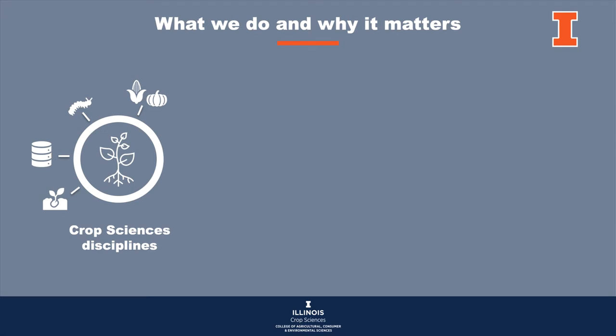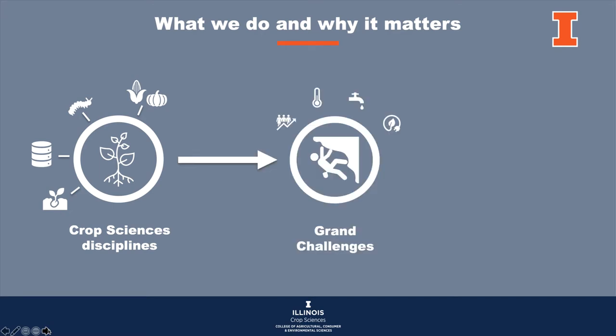And then the next icon is a stack there, kind of looks like a barrel. That represents data. We have a long history of data analysis and statistics and special methods for data acquisition in this department. And that final icon, a seed in the soil, represents agronomy and horticulture. These are the plant production and ecology disciplines that we have. So crop sciences actually spans a lot of disciplinary matter.